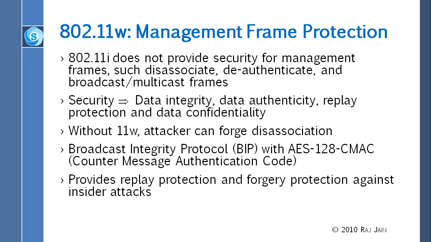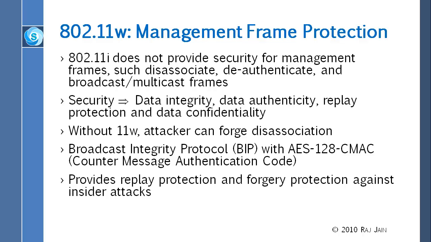So what is an insider attack? Generally the attacks are coming from outside people, but if you have an employee who wants to do something bad, they could send something out, right? Those are difficult to crack because they are coming from inside. So this has something which protects you from replay and forgery from inside. Only devices or people who are authenticated can do it. People who are not authenticated cannot forge it. So anyway, basically 11W is the next level of security after I.